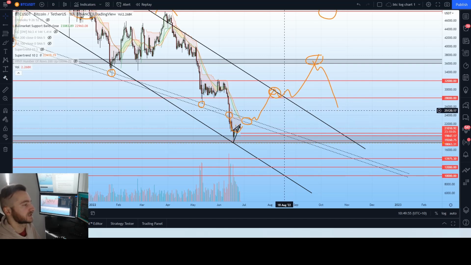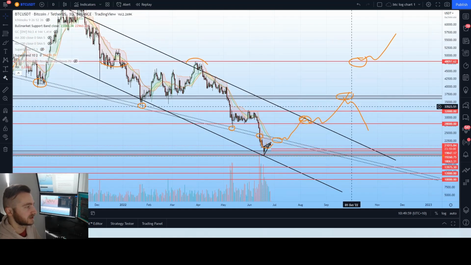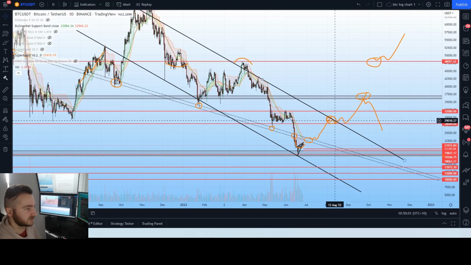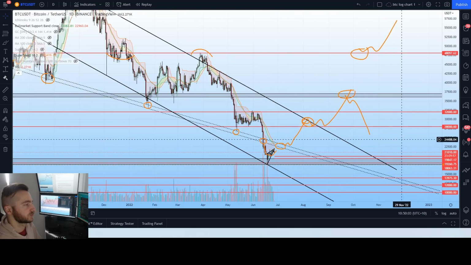Altcoins, we're not looking to accumulate altcoins or hold altcoins until we have positive momentum flip. So we're looking for that breakout of this, plus the RSI to break. When the trend is more favorable, when we're more confident in the longer-term time frame of the trend, that is when you can look to hold altcoins.